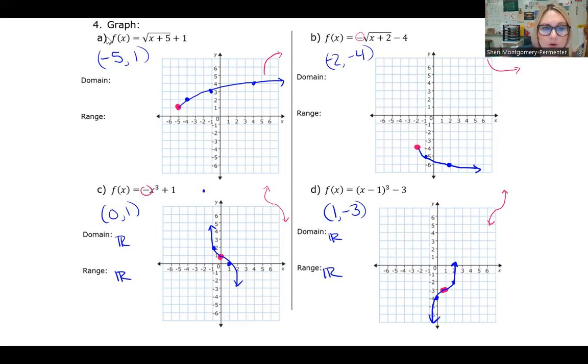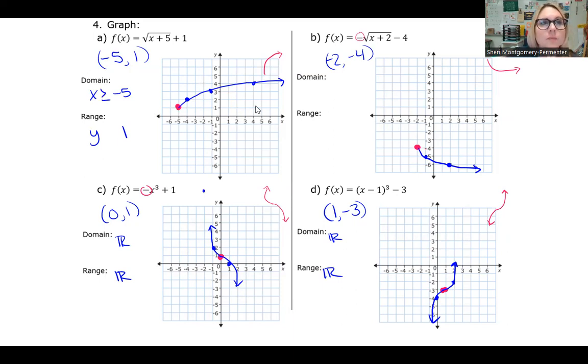The domain and range for my square root graph, it's going to come exactly from these numbers. So domain always goes with X, range always goes with Y. So the X is always going to go with that X value. The range is always going to go with the Y value. All we have to do is figure out which way the inequality symbol goes. For the domain, it's always going to be bigger than. So if I'm at -5, my graph is to the right because we're not reflecting the other way. So it's always going to be greater than or equal to that.